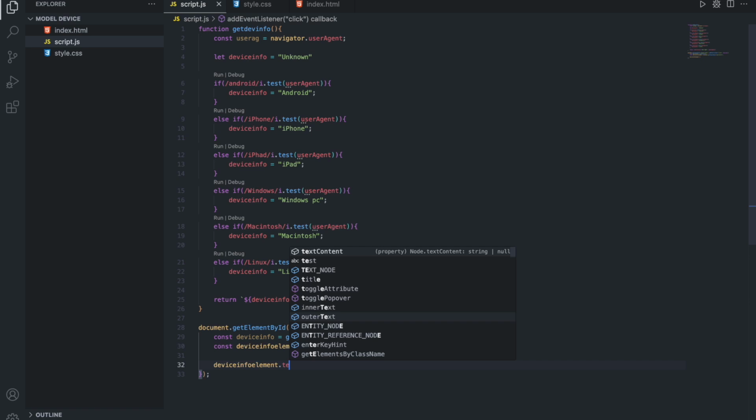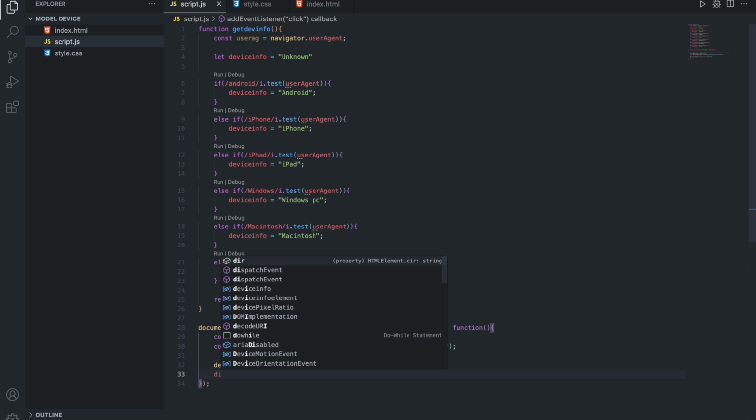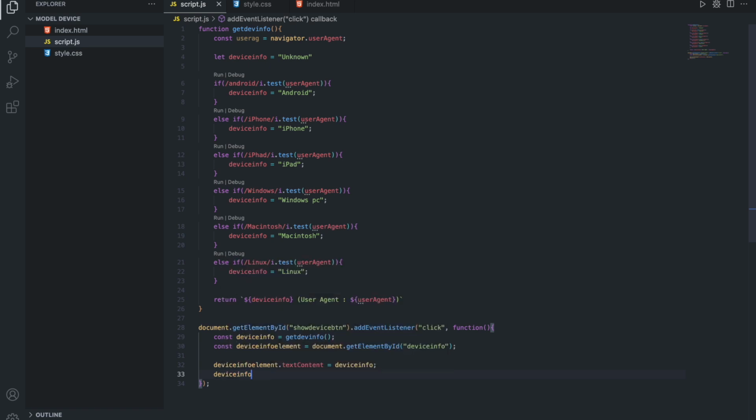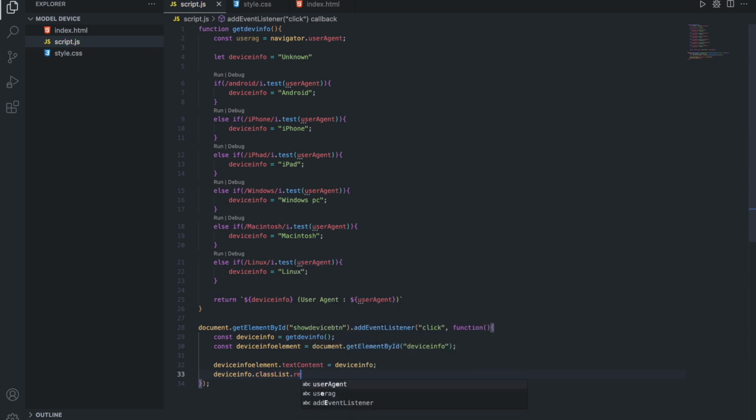So here we write textContent equal to deviceInfo, and deviceInfoElement.classList.remove. Now we remove the class hidden.